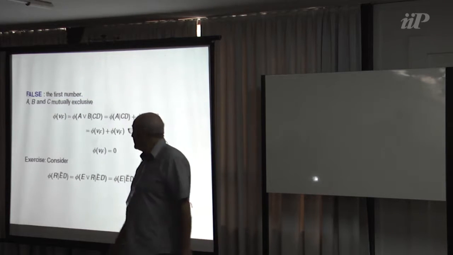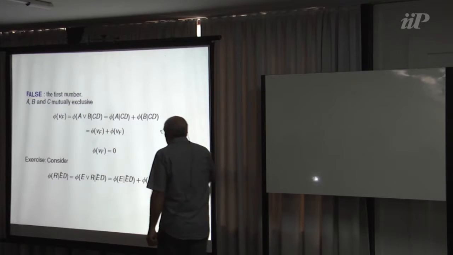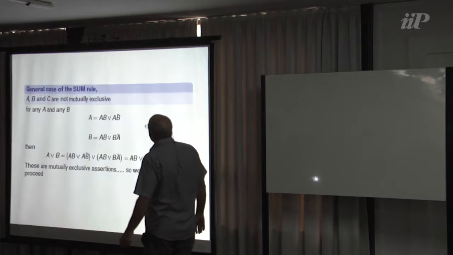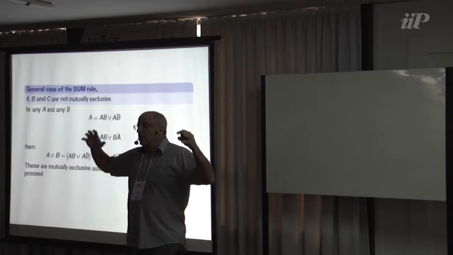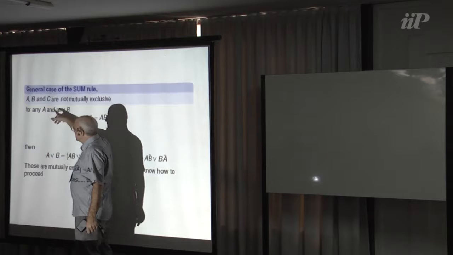It could be infinite. But if I change the phi and I turn upside down my scale of beliefs, then I'm just fine and I can make it 0. It's an exercise I'm not going to do. And now we did the simple case where things are mutually exclusive. Now I'm going to look at the general case: how these belief numbers behave for any A, B, and C that are not mutually exclusive.